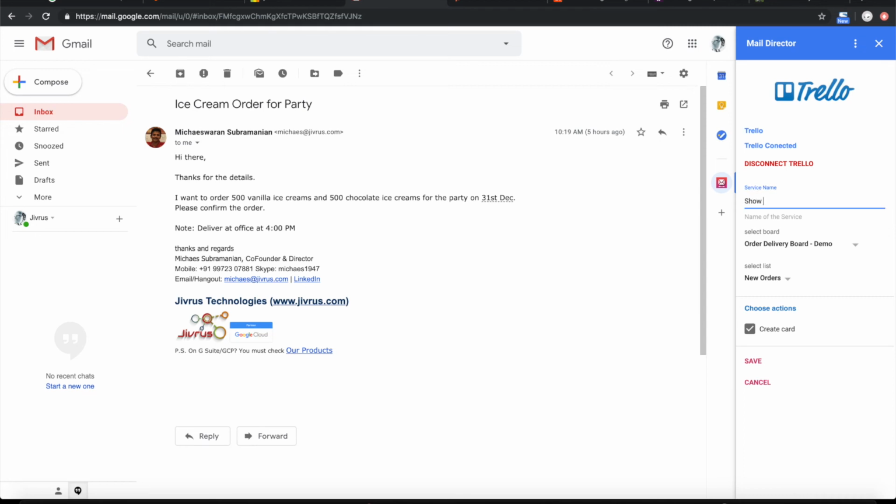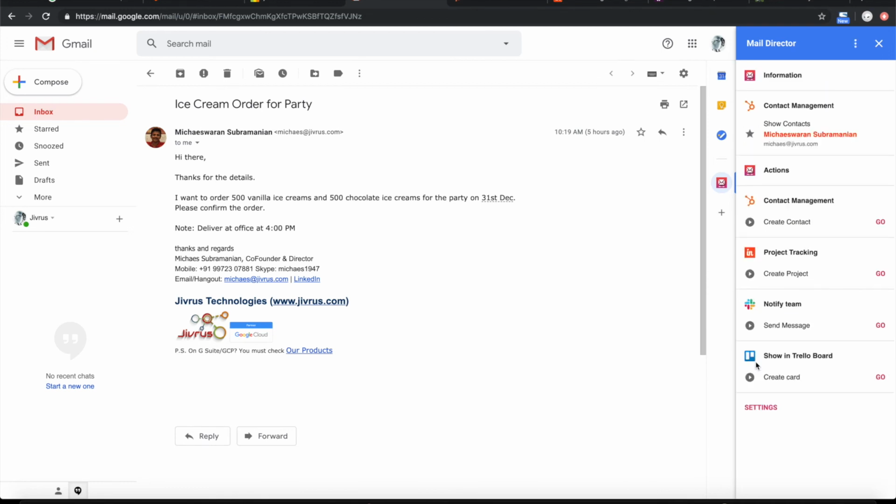Let me give it a name, show in Trello board. Save this. Okay, so now the caterer can create a Trello card from Gmail by clicking on go.